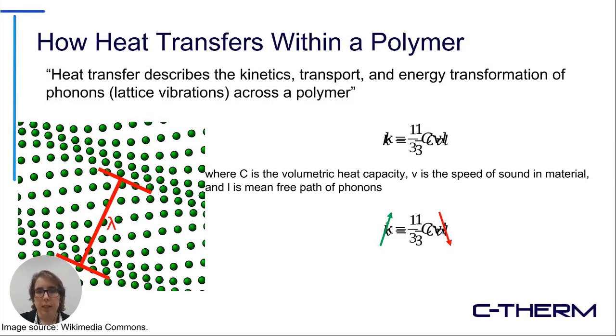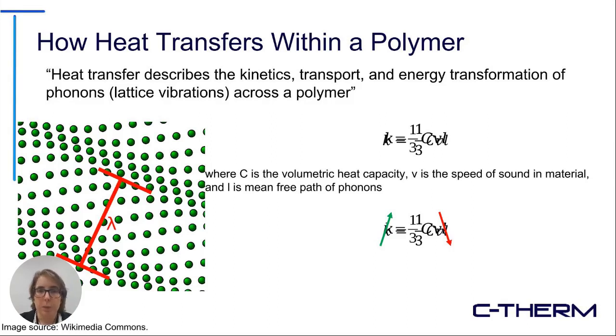So now that we've looked at the different heat flow signals that can be measured of different thermal events going on within a polymer, we'll take a look at the other side of things, which is more important in terms of designing the thermal management solutions, which is the heat transfer properties of the polymer material.